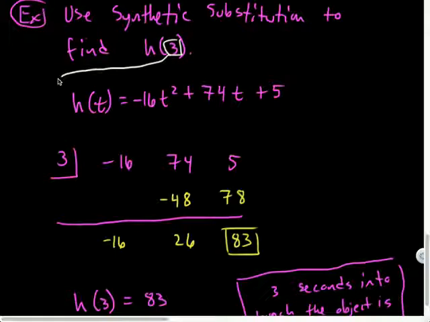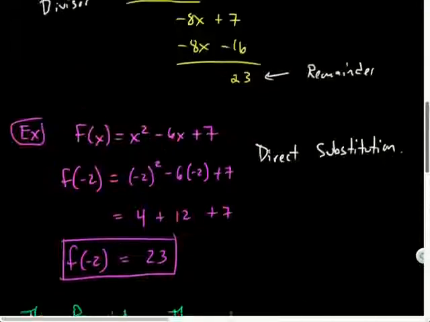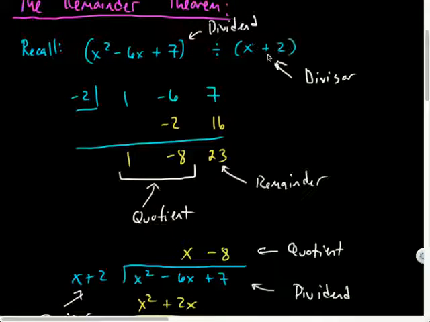Also, I want to point out that for synthetic, what I plug in here, if I'm finding h of 3, it's the same as that. That might be worth pointing out. Is that opposite? Well, let's look back at the plain old synthetic division, right? If I'm dividing by x plus 2, here it's the opposite. Yeah. All right, so you are correct in remembering that.